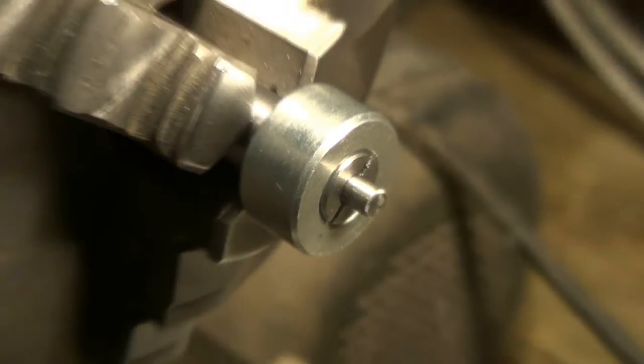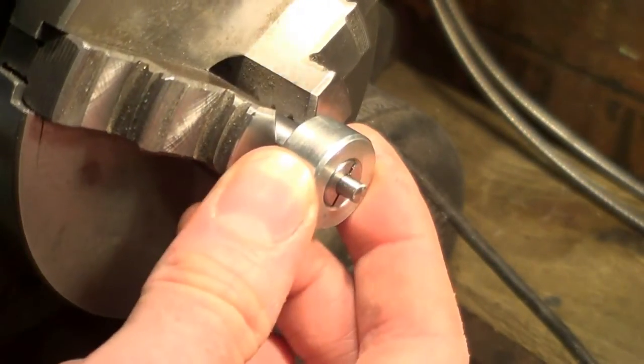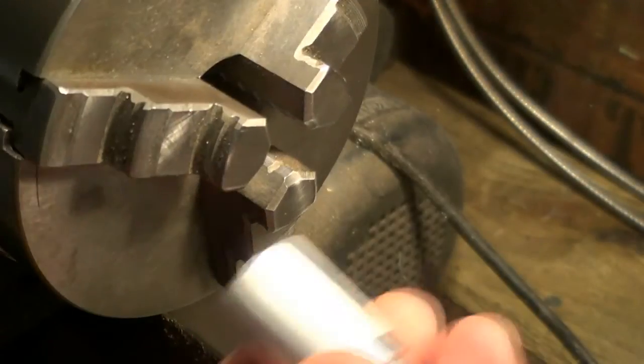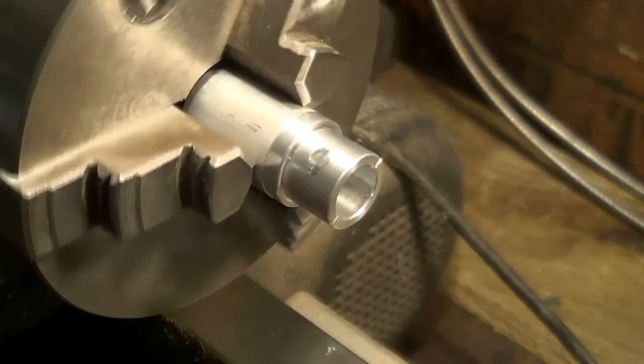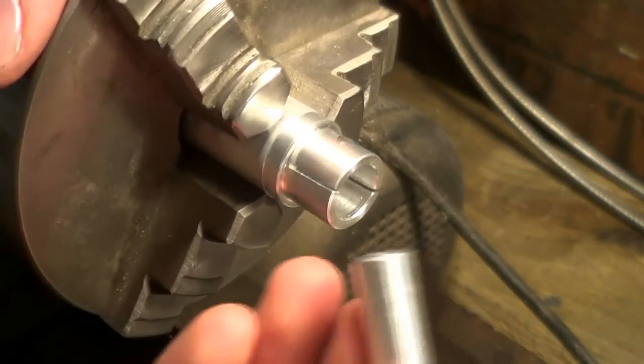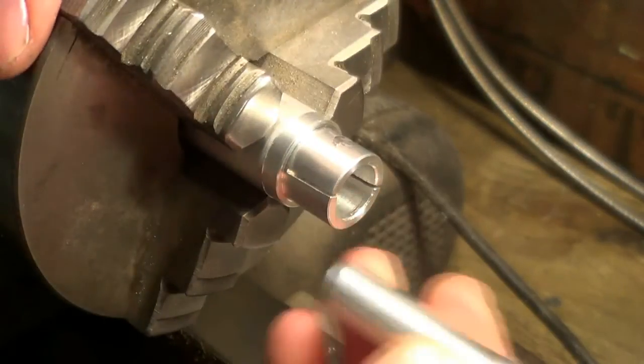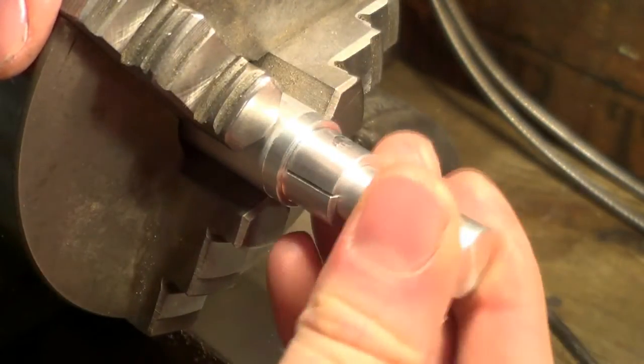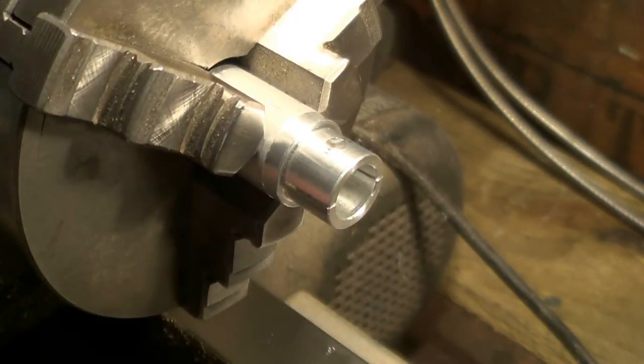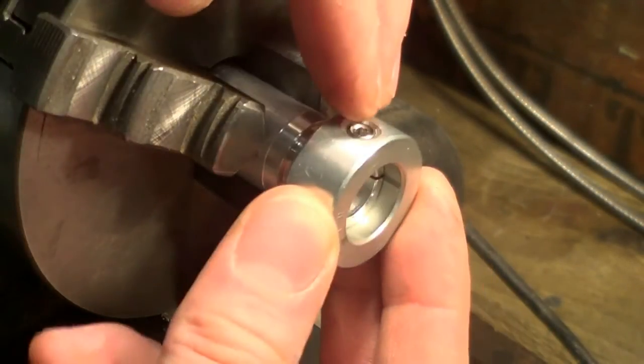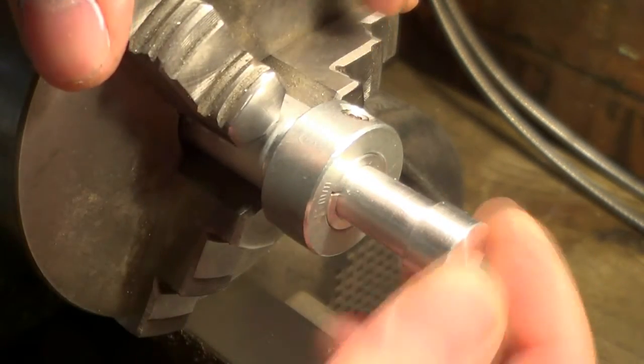The principle can be extended to larger sizes as well. This is one for holding a one degree taper part. The interior of this is bored out to one degree taper and is about 13 millimeters diameter. Again, we just use a large shaft collar to clamp it down.